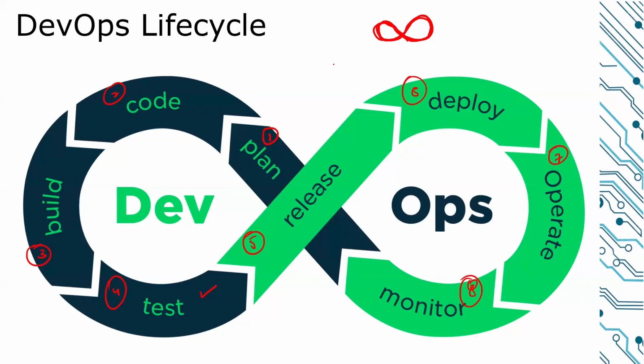Able to understand? The first thing you did, maybe for feature 1, was iteration number 1. The second iteration you will do for, let's say, feature 2 and feature 3. The third iteration you were doing for feature 4. So you are continuously going through this process for each feature that you are creating in your application. Able to understand what is the DevOps life cycle?